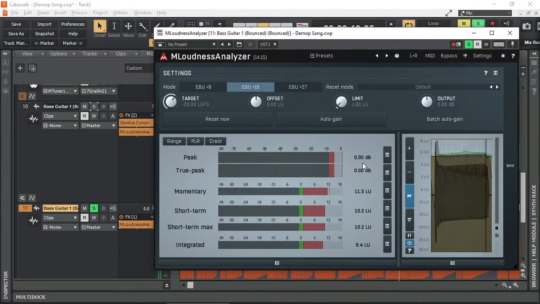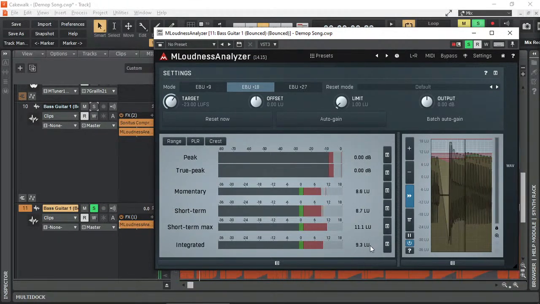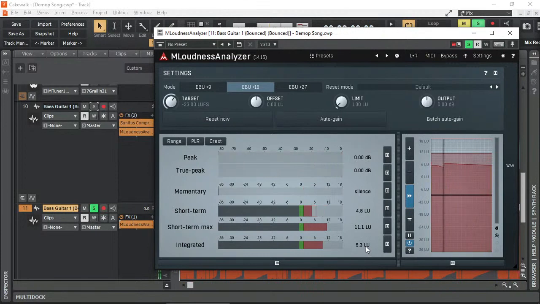So we got 0 dB now, virtually peaked. And we have an integrated of -9.3 LUFS. So it got louder, but let's reduce the level of the clip so that it's -6 dB or thereabouts.